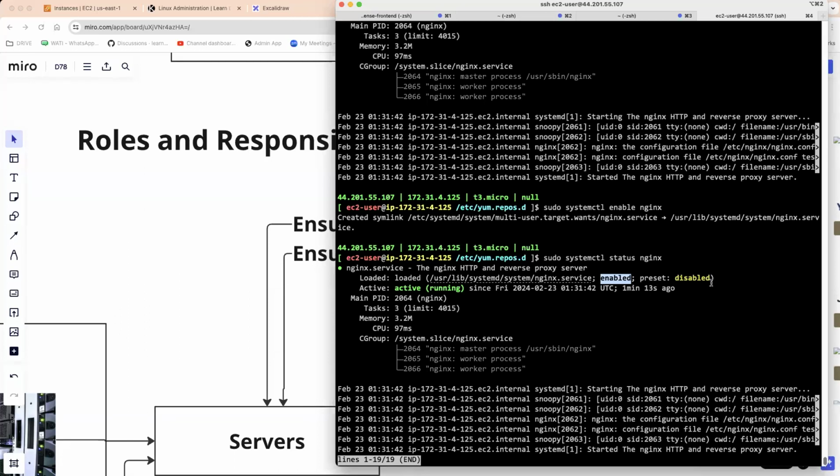Preset means the vendor, when they created this service, did not enable it by default. The vendor preset is disabled, of course, but now in our server it is enabled. That's what it is telling, and that's how this service will start automatically, by the way. And yeah, that's something about enable and disable as well.